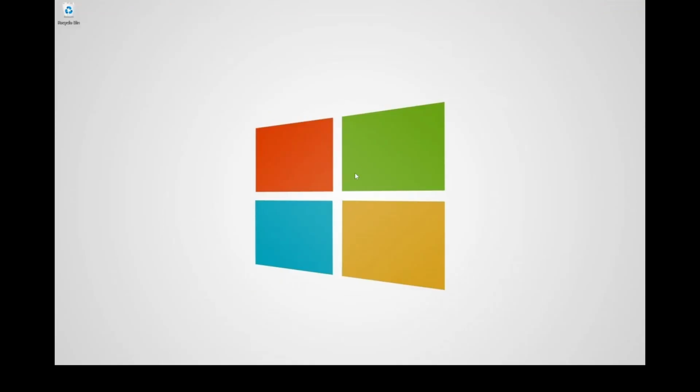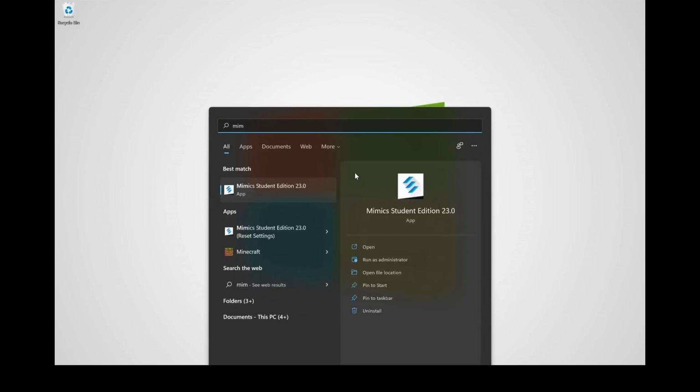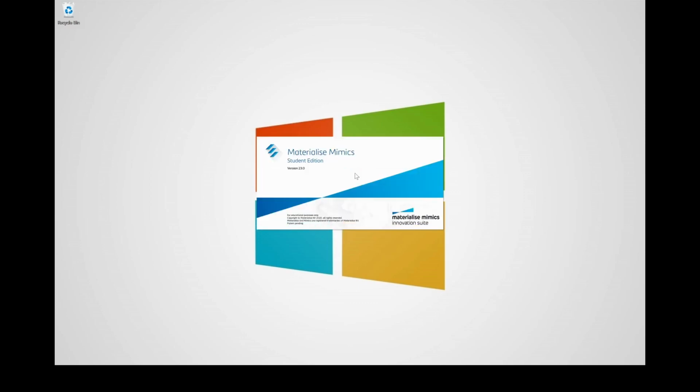And let me now introduce you to Mimics. Okay, so I'll open up Mimics and I'll just do a brief introduction.